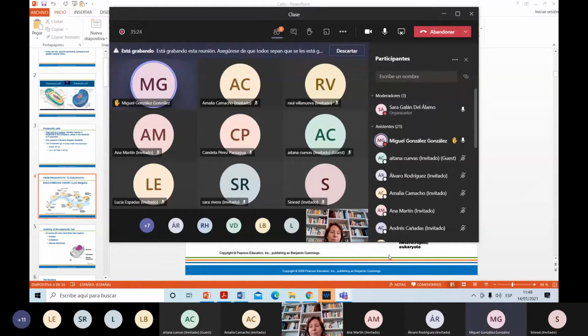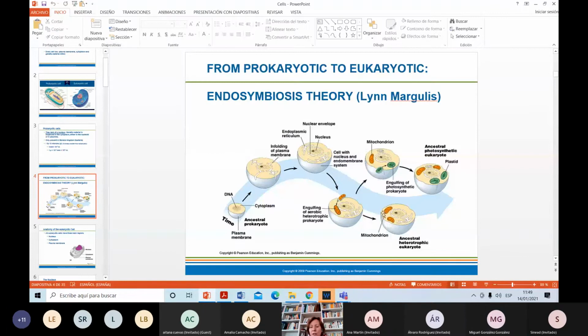Because both chloroplasts and mitochondria have their own DNA inside them. Perfect. That's the most important evidence, that when scientists looked at mitochondria and chloroplast, they realized that they contain some DNA and it's not exactly the same DNA as we've got in the nucleus. So it probably comes from a different origin, a different ancestral cell. So that could be the most important evidence.